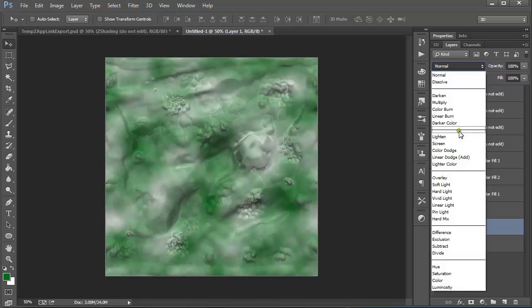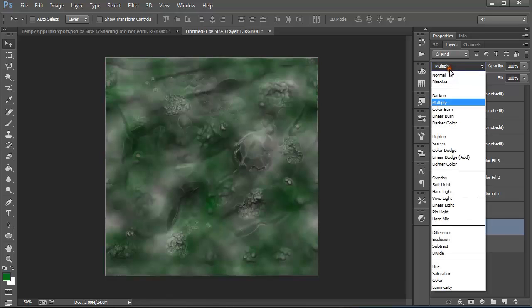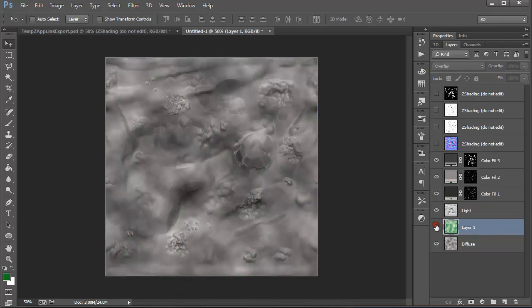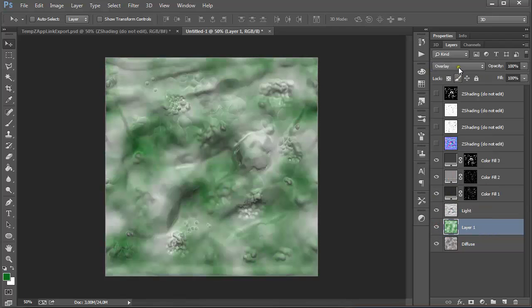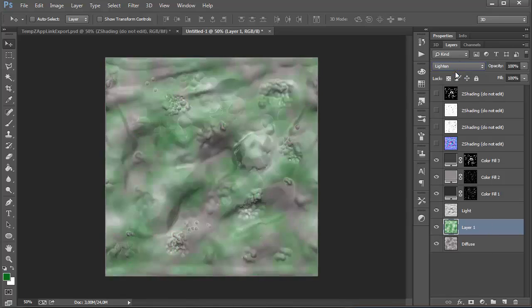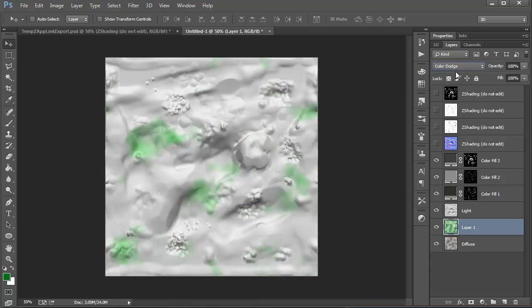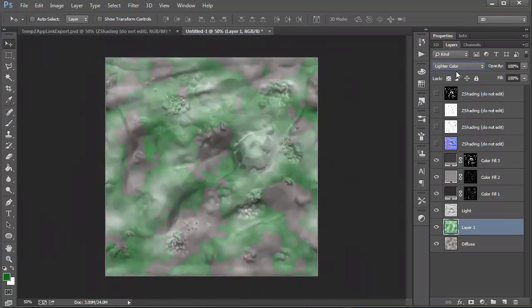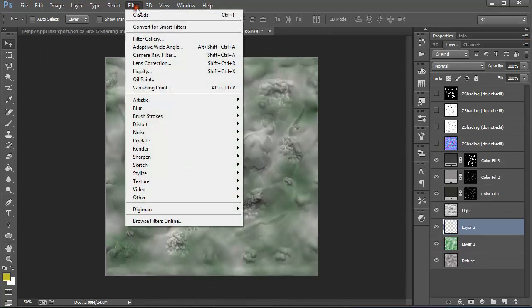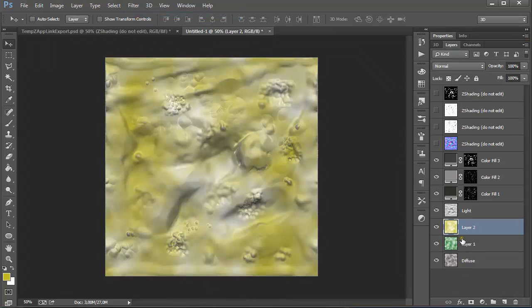And now I'm going to go to overlay, I'm just going to scroll down and see which one really looks something like what I'm looking for. Let's say soft light works, and you can play around with additional colors, and the best part of it is these additional layers are all seamless.